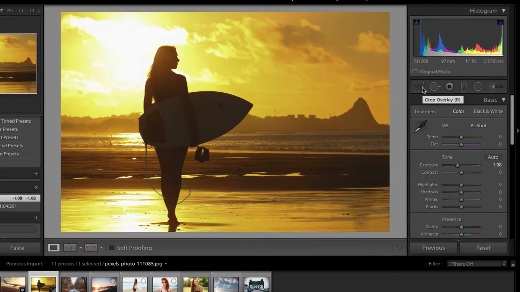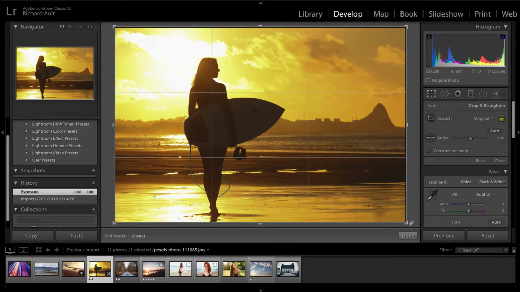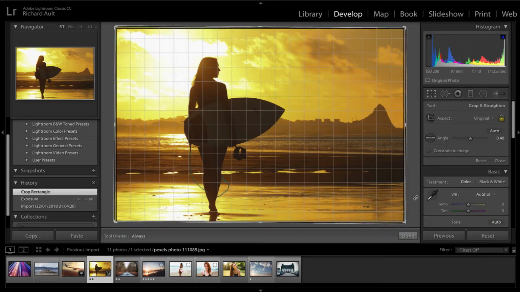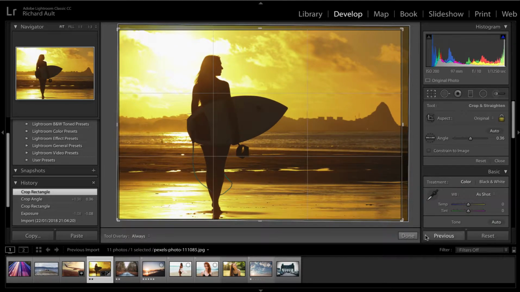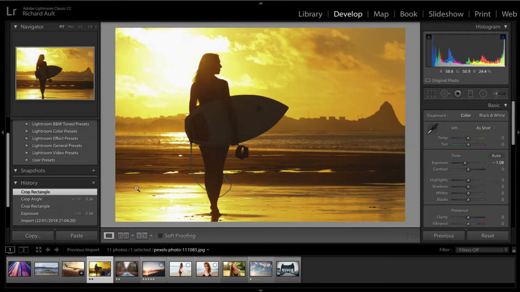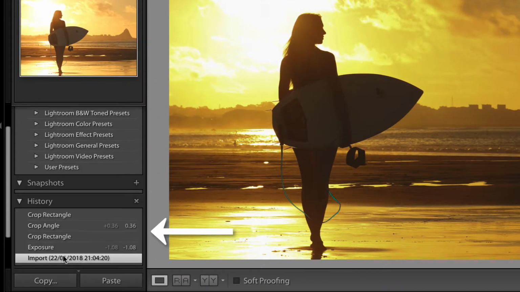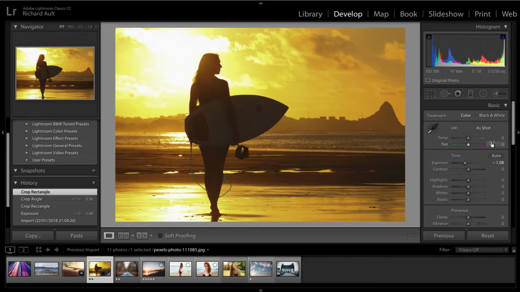The next tool down is our crop and rotate tool. Obviously, as the name suggests, it allows us to crop the image, also change the aspect ratio if we wish. To rotate the image, once this tool is active, just click anywhere around the side of the image, hold your left mouse button and rotate. I mentioned before about this panel on the left, history, recording each edit to allow you to flick between them. Here we go, this is it in action.